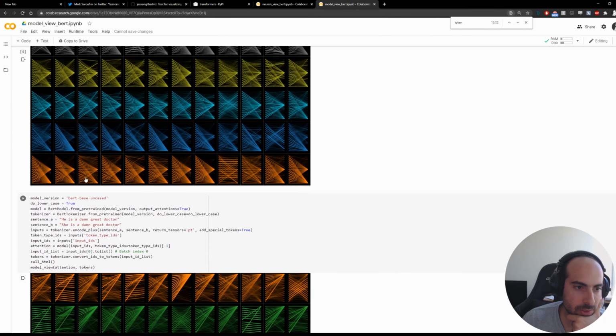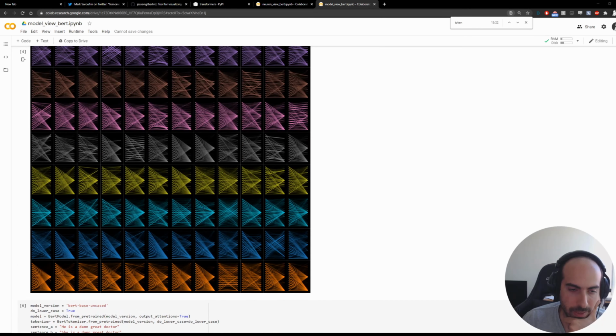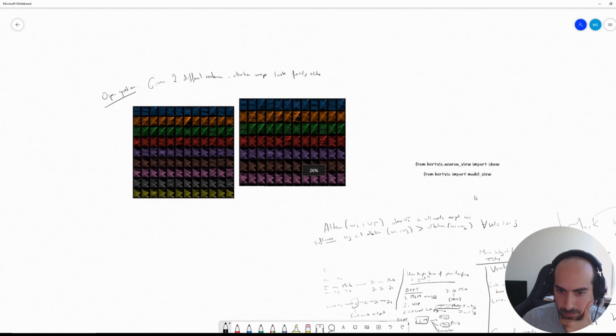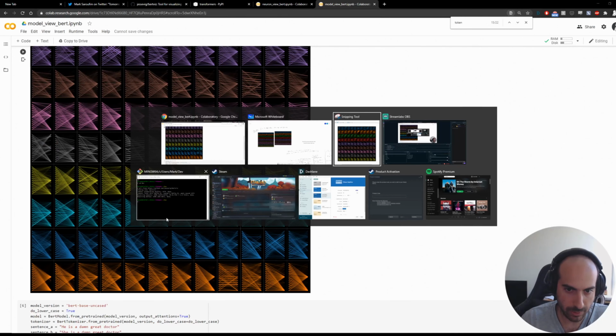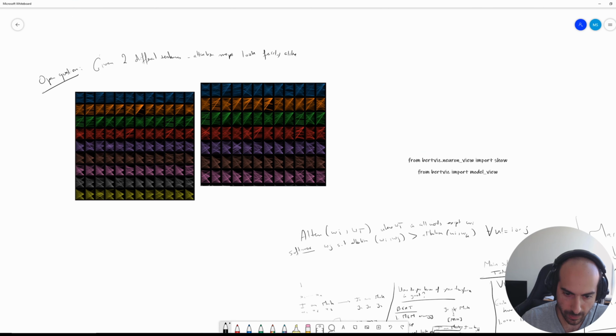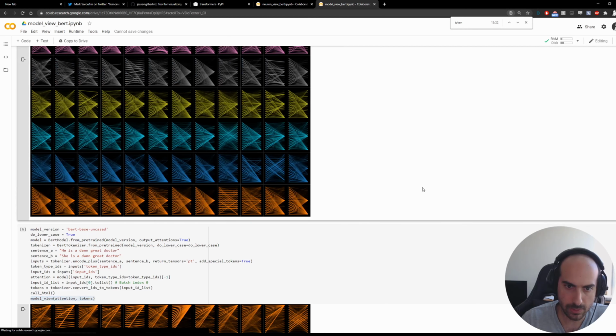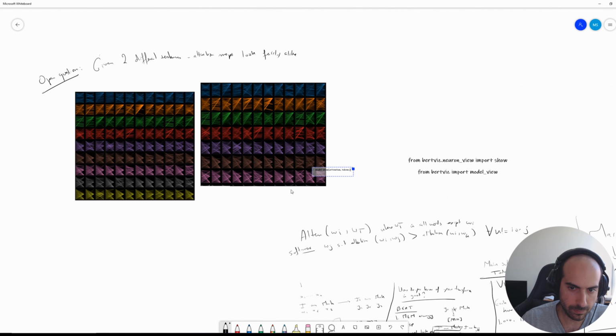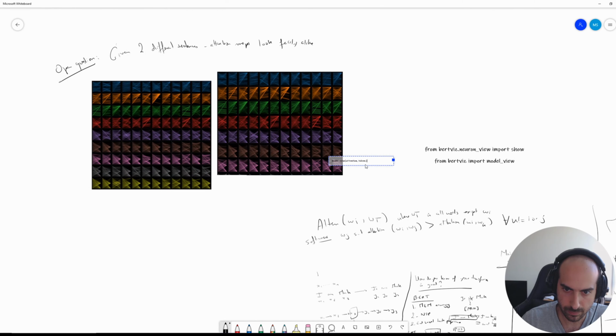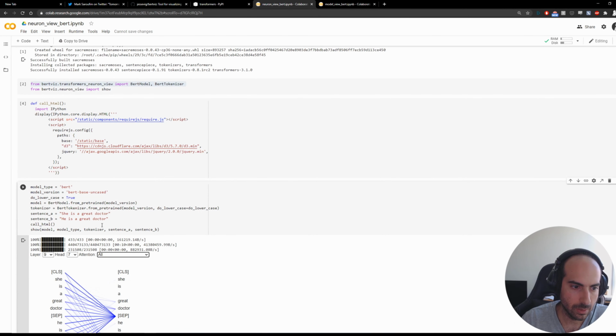And just to be clear here, going back here, there's the code. So just the way this is called, the model view uses... okay, so this is for the model view, and then the neuron view.